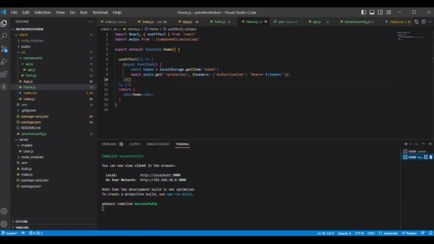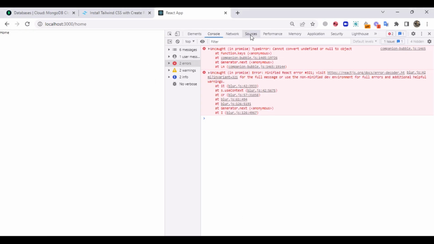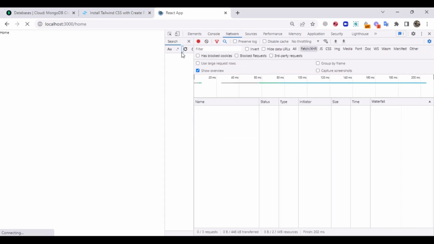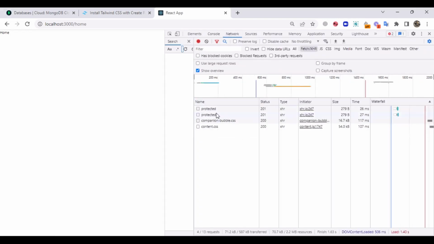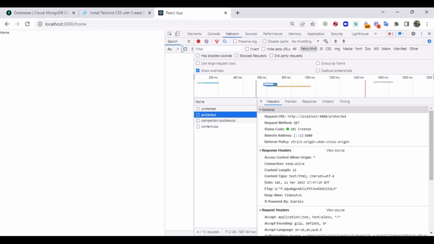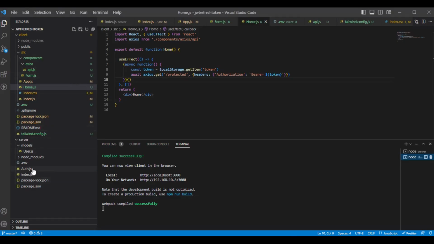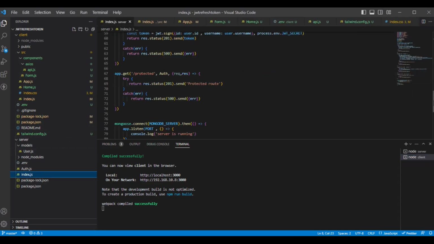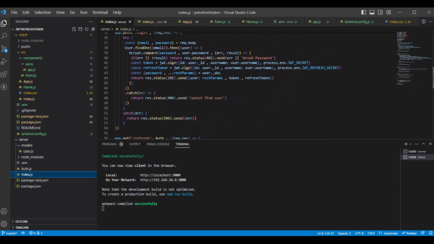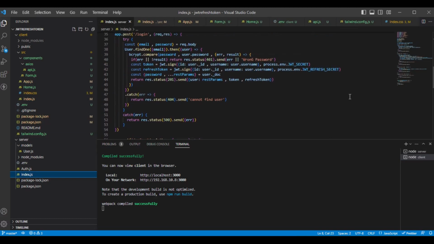Let me come back to here, and come back to network. Let me save it. Okay, I'm able to access this protected route. So what I'm going to do now is, coming back to my login route, wait a minute, for this route I'm going to set expires in 1 minute.